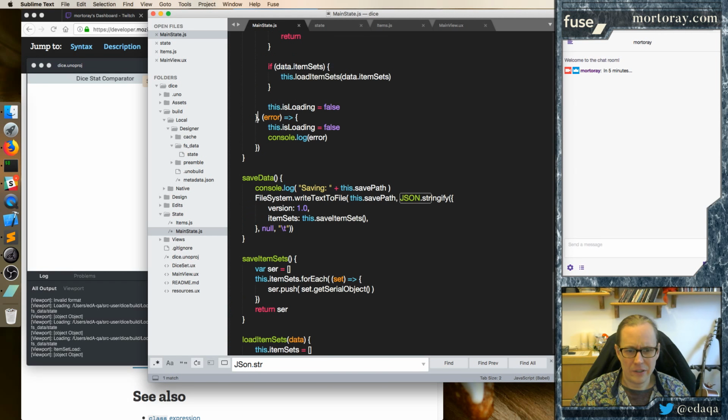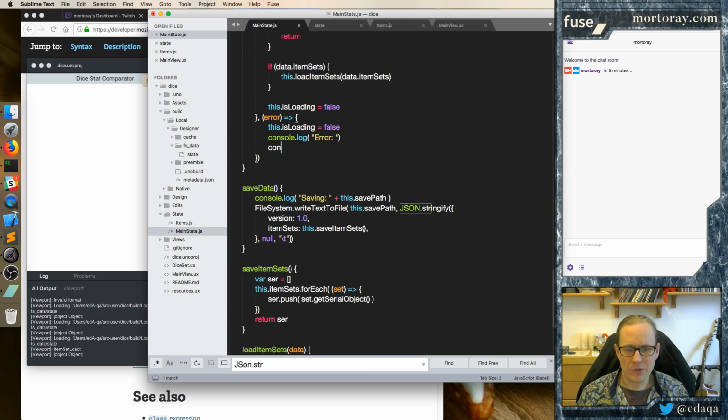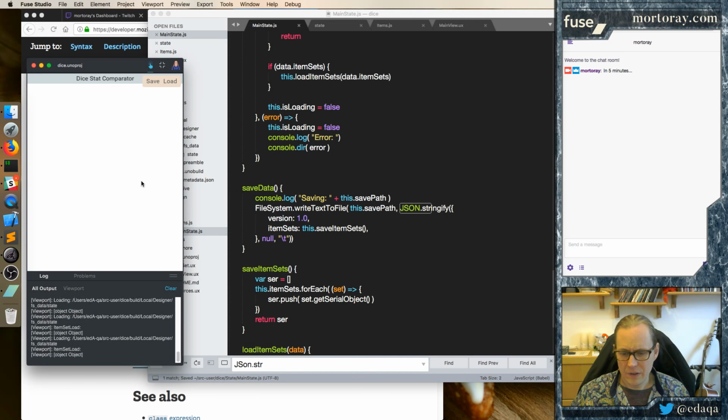Right here, I'm going to do error. And I'm going to print it out because we have an error here and we're just hiding it. This is actually our thing hiding it. Or not.